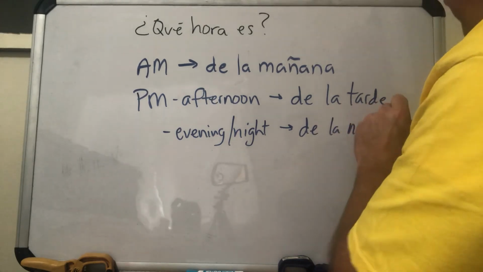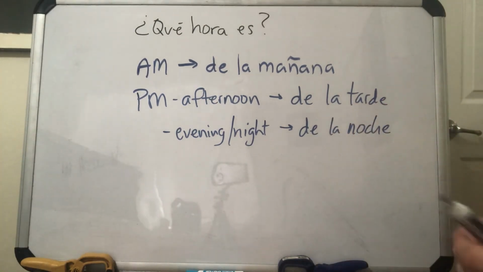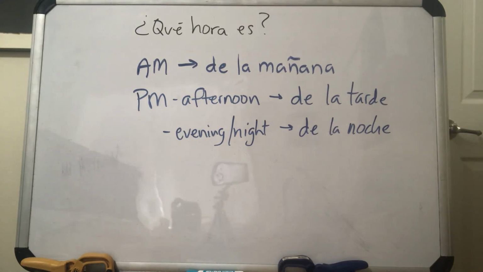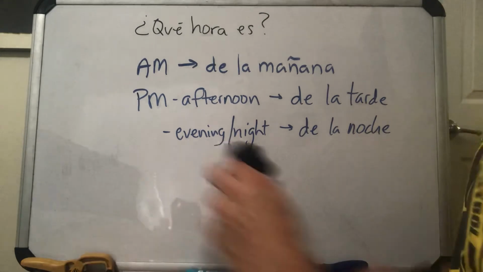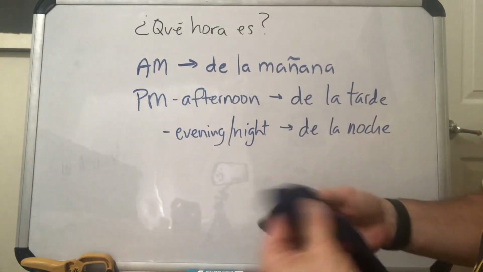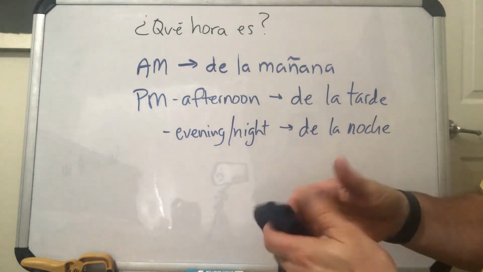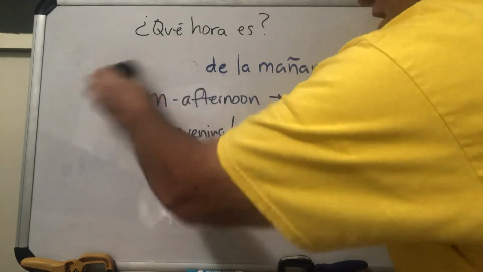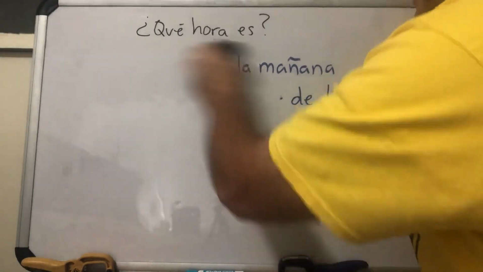Again, this is just to clarify, so there's no confusion as to what time it is, whether that 6 is in the morning or whether it's in the evening. Okay? Last thing we need to talk about. This question here is asking what time is it right now? But sometimes we want to know the time of something else.